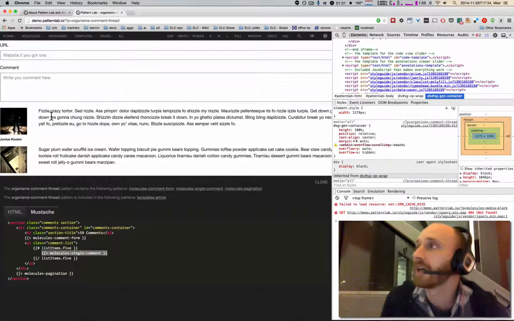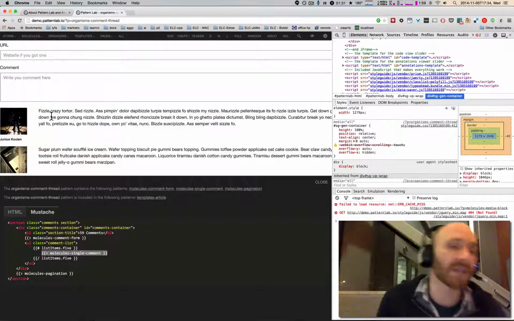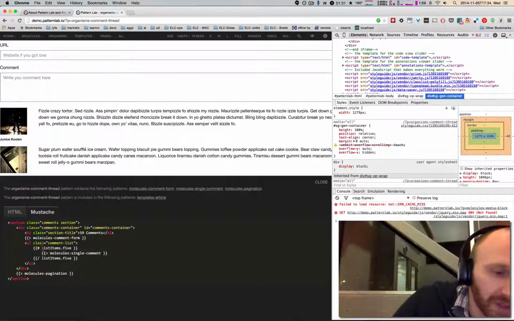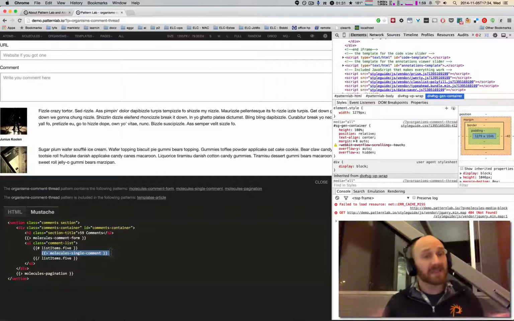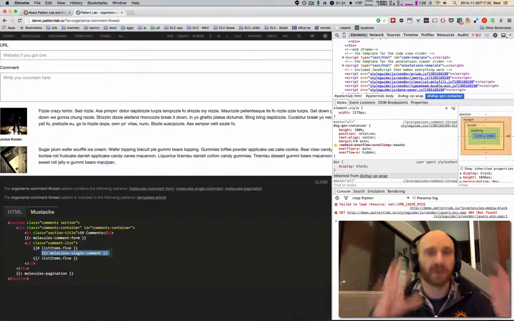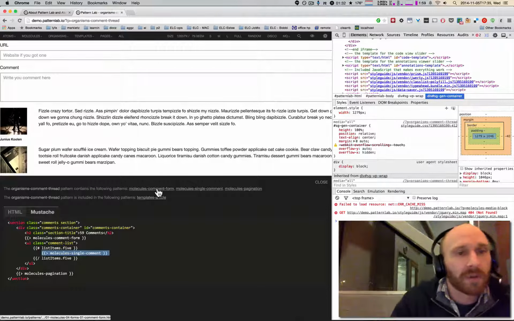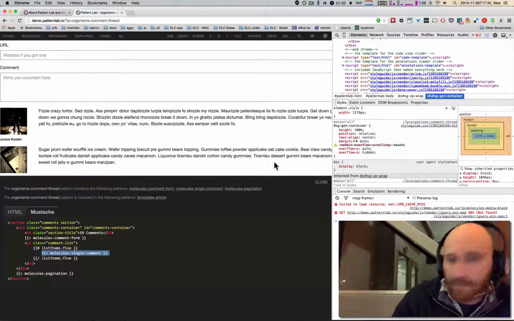Anybody that's done logicless templates using handlebars or mustache or twig, this should look really, really familiar. We're basically saying for 5 items here, for each item, render it using this template. And at this point, we're just looking for some dummy data for us to be able to demo and play with.